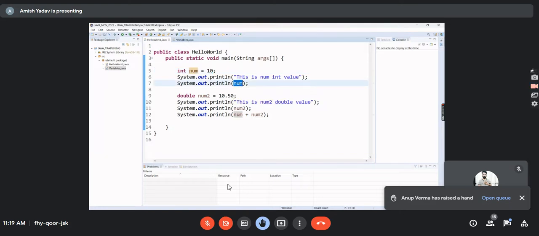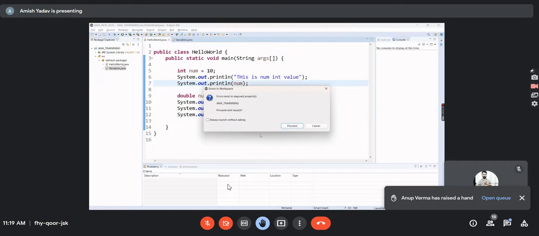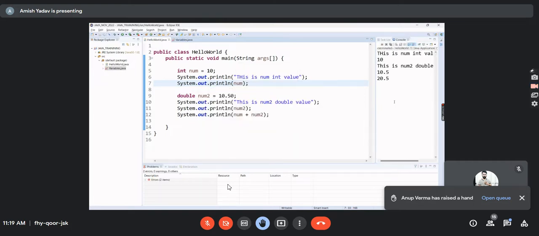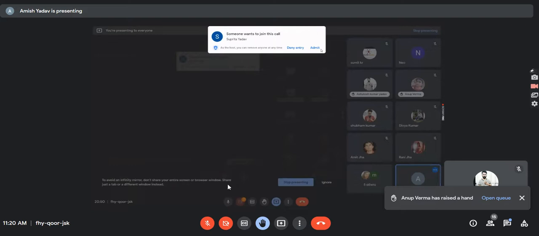Like we declared num with 10. When we print this num, it will give you that result, 10. If we run this program, we'll get the output 10, 10.5, and in this System.out.println we have added these two numbers, so we'll get the sum of 10 and 10.5.